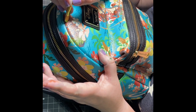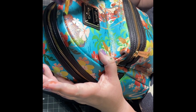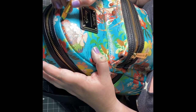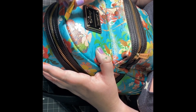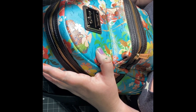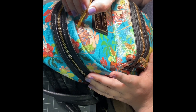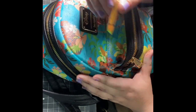Again, no one's gonna realize that I've painted over partially of Maui's tattoo. If you are noticing that level of detail of an error in a bag, then I'm gonna say this in the most polite way: you need a life. People shouldn't be inspecting your bags this closely, and not to mention their bags. So here, same thing, touching up Maui, just to try and really restore again, I mainly care about the front of the bag because that's what most people do see. So I understand wanting it to be good looking, but it definitely, any used bag won't be perfect.